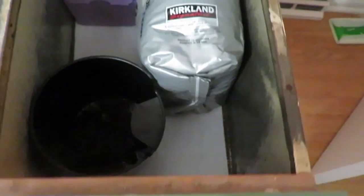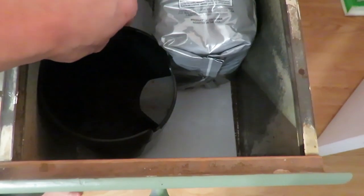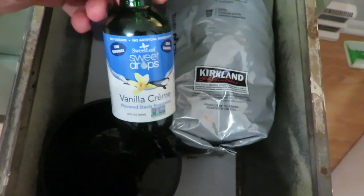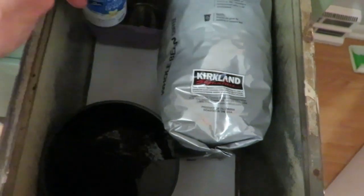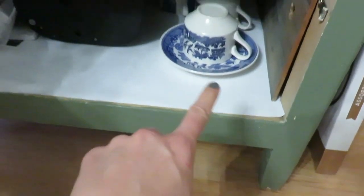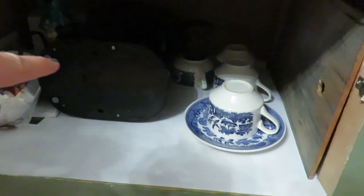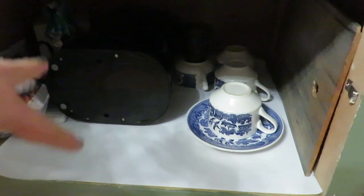Then this one has our little coffee ground box in there, and then our whole beans and some of our stevia sweetened flavors, which are really good to add. And then I decided to do this as well, just line part of it and put a few extra cups that we have there in our little K-cup dispenser down there, just so everything coffee related is more over here for that or in the other cupboard.